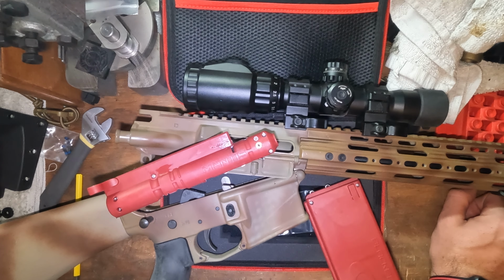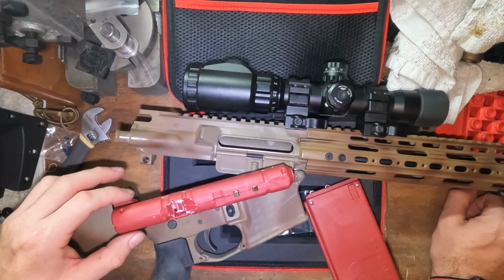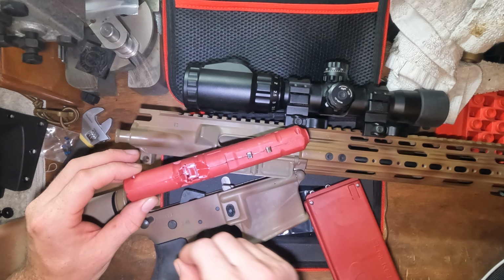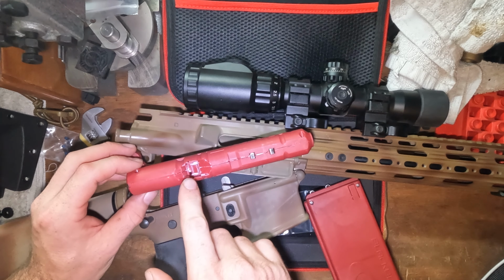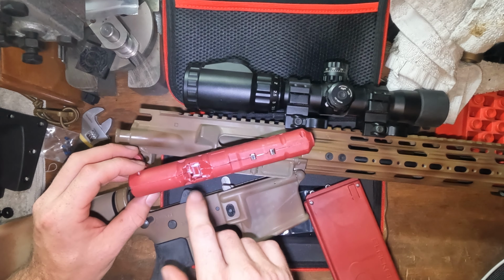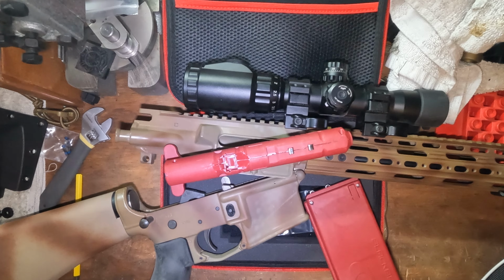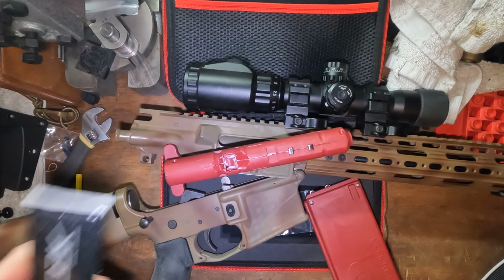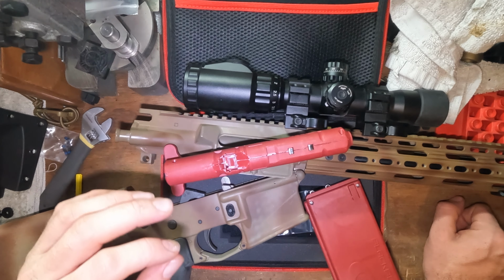I actually had to contact Mantis today, and they advised that this little device in here, which sits right above the hammer, can sometimes not be lubed correctly. They did recommend that I put some sort of grease down in here, and I found some Dow 33 paintball grease that I had from an older company, way back in the day, Sleek. They don't make this stuff anymore, but that actually worked really well, and it works perfectly fine now.